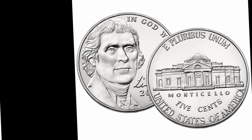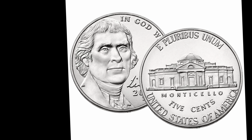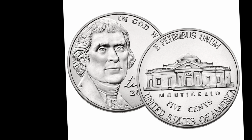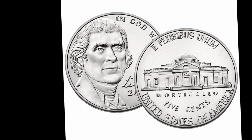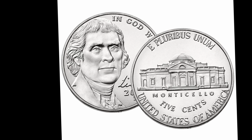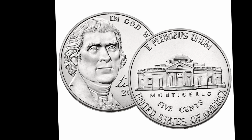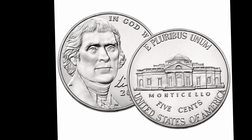It was a reminder that the world of collecting was not just about the item itself, but about the history, rarity, and sometimes even the stories of chance and luck that made an item so special. The 2009 Jefferson Nickel was now more than just a coin, it had become a symbol of fortune and rarity. It was a reminder that in the world of collectibles, it was often the most unlikely items that became the most valuable.